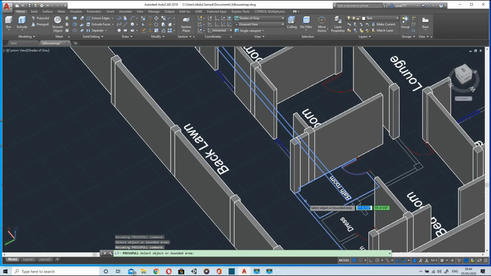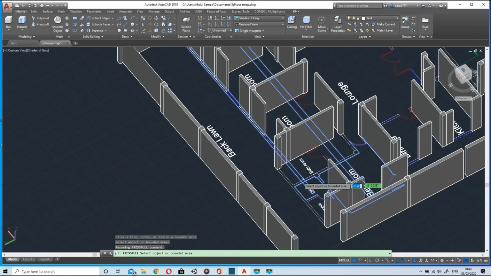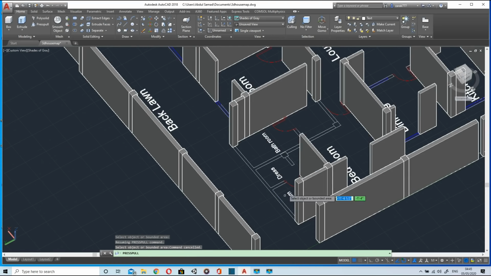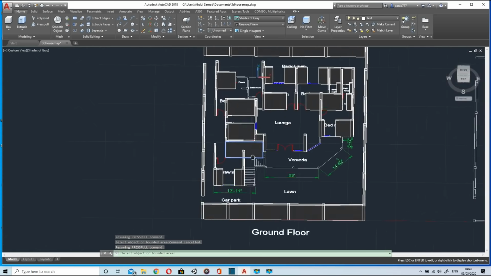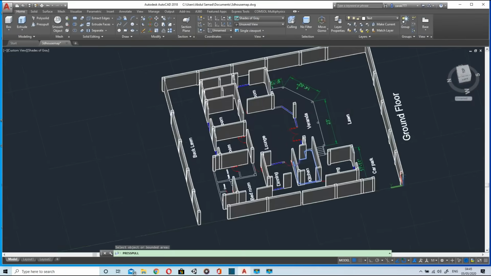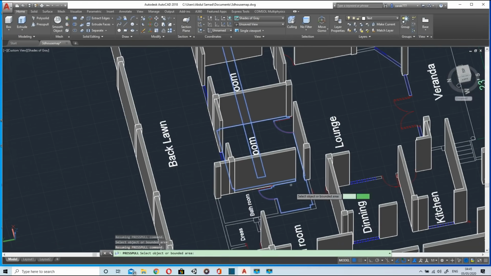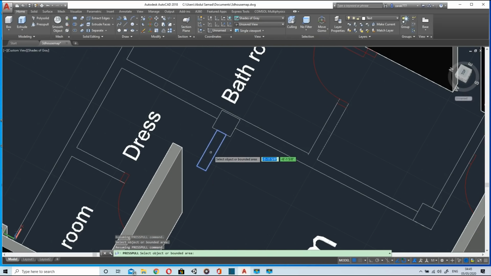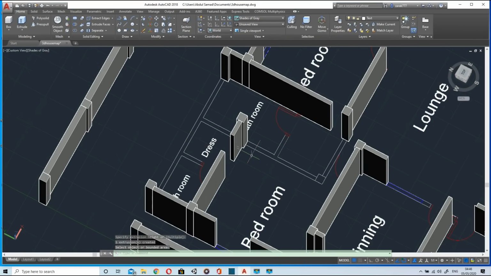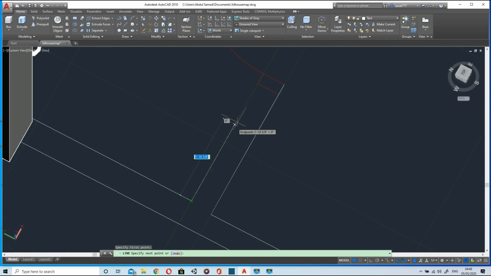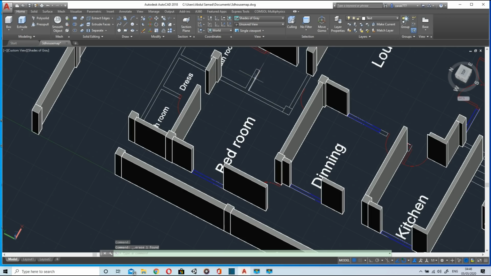Few walls are left. These two or three walls are left. I think there is a doubling of some lines. Hopefully it will work now.